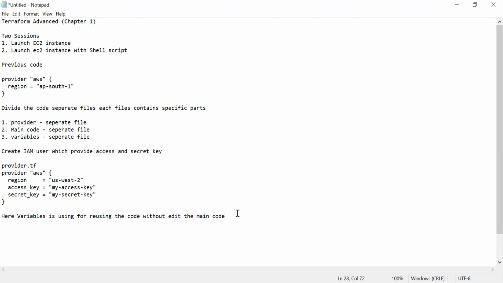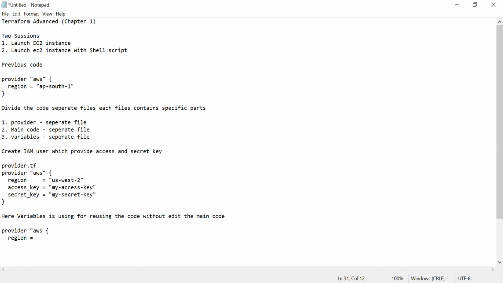But if we are using variables, the provider file will look like this: provider "aws", open brace, region equal to.